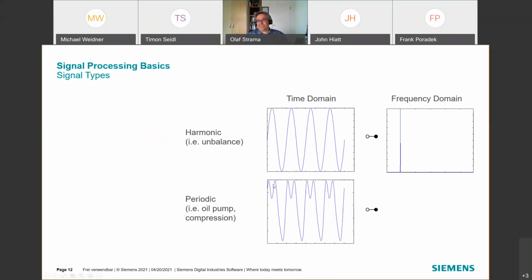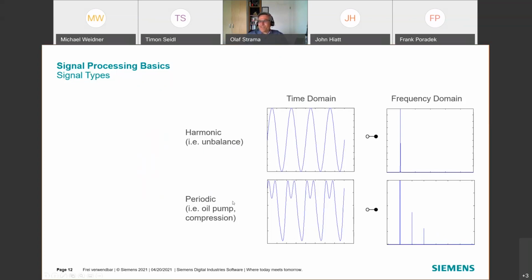A periodic signal is something that has a deterministic shape. That means it can be calculated or described by a formula, but the shape is not a sinus wave. It has a different shape, as you see here. And if you look at this in the frequency domain, you do not see only one line. We see several lines in the spectrum, and these lines are called harmonics. That's a little bit inconvenient, since a signal that is called a harmonic signal does not have harmonics, but a periodic signal has harmonics. I'm sorry about this, but this is how my professor taught it to me and how it is specified in literature.